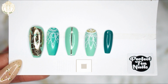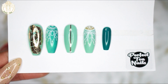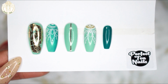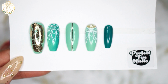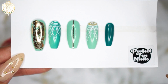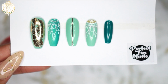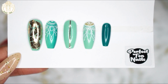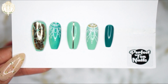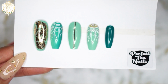I've posted much of her work as well as our other brand ambassador, and she sent me these in the mail. And I was actually getting ready to mount them so I can hang them up, and I just wanted to go ahead and share them. So here's 5 of the nails, and this was the card that it was sent on. As you guys can see, I've already started taking everything apart because, as I stated, I am framing this, and I'm going to show you guys what it looks like and then what it looks like once it's up on the wall. And I do not plan to wear these. I just feel like they are just way too beautiful to wear, so I didn't want to wear them.